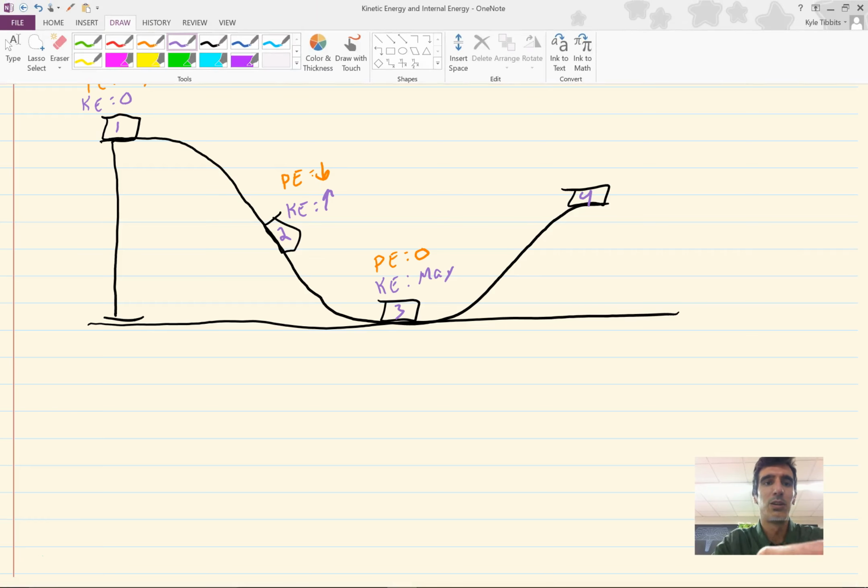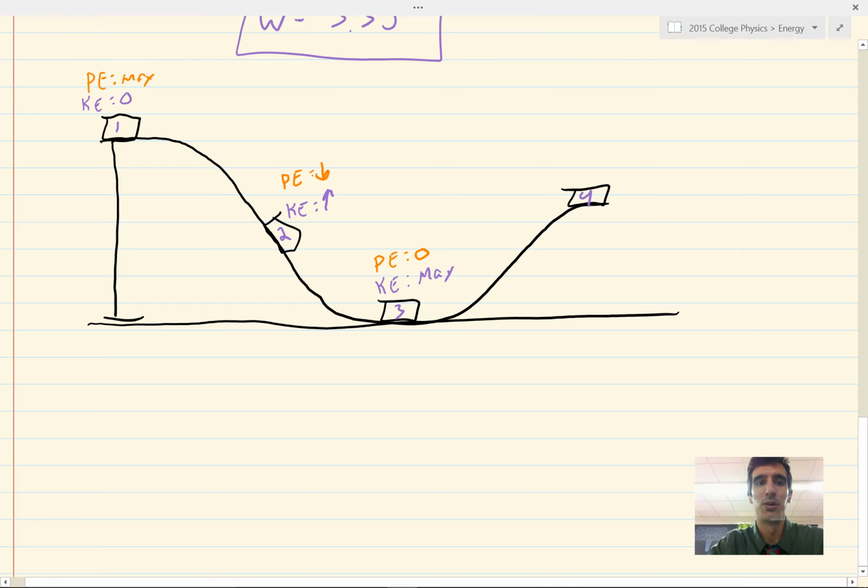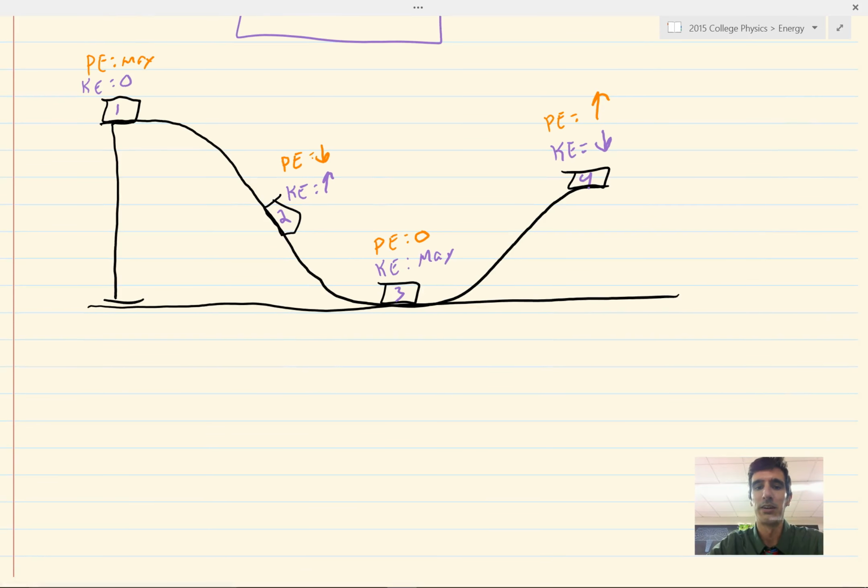And then it goes up a little bit to spot number 4. Not quite at the top, but potential energy is increasing because it's getting higher. And the kinetic energy is decreasing because it's getting higher, and gravity's pulling it down, so that's causing it to slow down. So kinetic energy decreases. We'll look at this next video. This leads us to the conservation of energy. Now, we're looking at a perfect scenario where there is no friction. But what happens when we add friction to the scenario? And that leads us to our last energy.